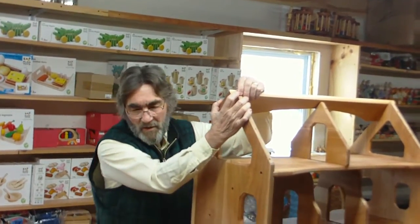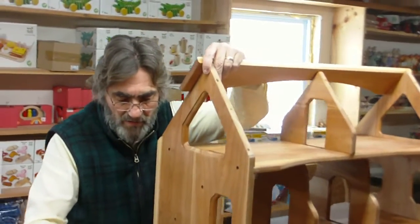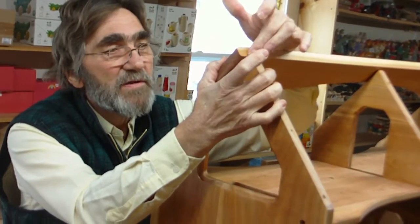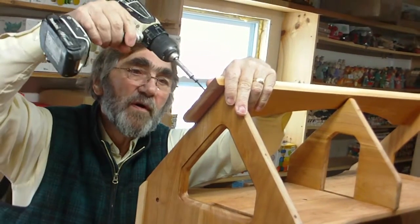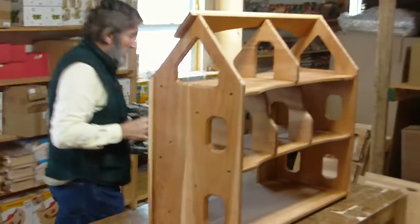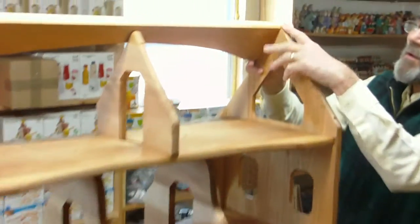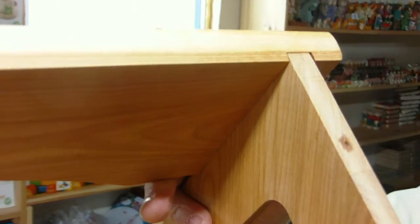You want to be lined up exactly with the top of the gable end. You want the bottom part of this, that's cut on an angle to go with the angle of the roof. And then you're going to put in that screw. And again, on the other side, have it lined up perfectly with this angle right here. Okay, that's what you want.